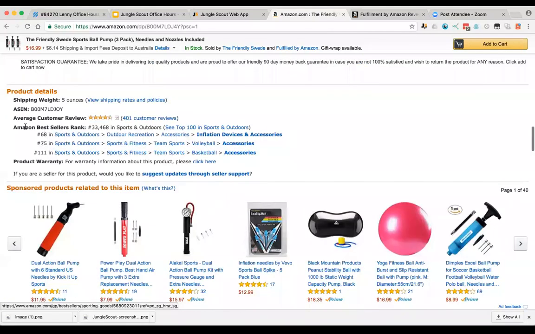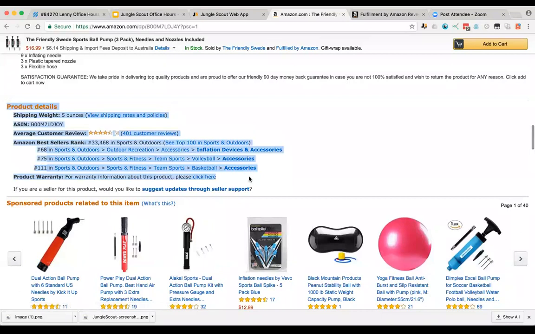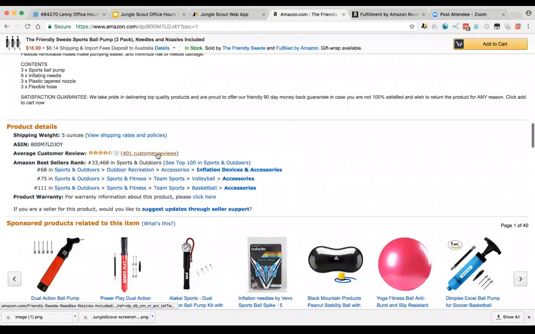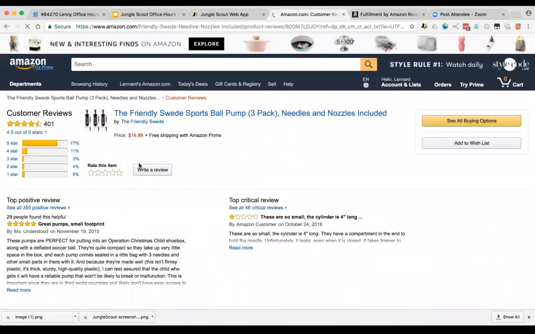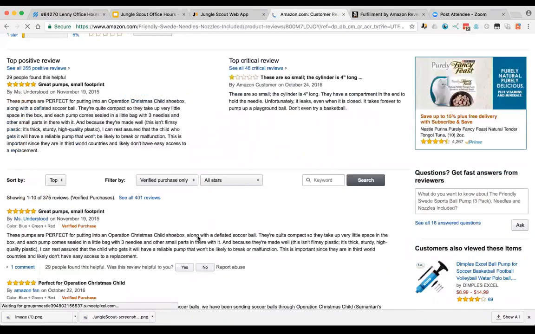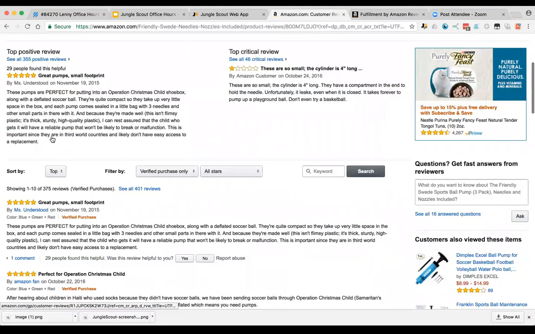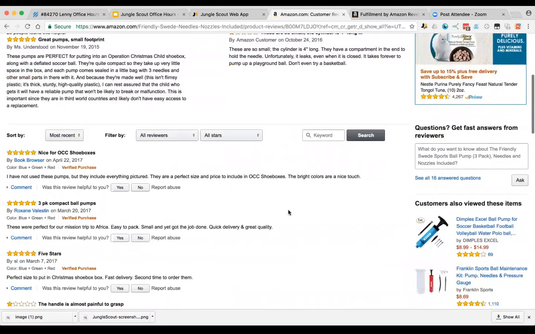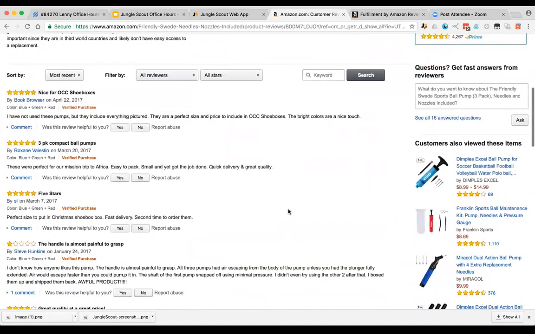So the first thing I do is come down here to the product details and it will say date first available on Amazon. And then it will give you the exact date. If it doesn't have that, and I'm wondering how old this listing is, it's got 400 reviews. How long has it taken them to get them? So I click on the reviews. We can see all the reviews here. Sort by, just see all 400 reviews. So now I'm looking at every single review on this listing.